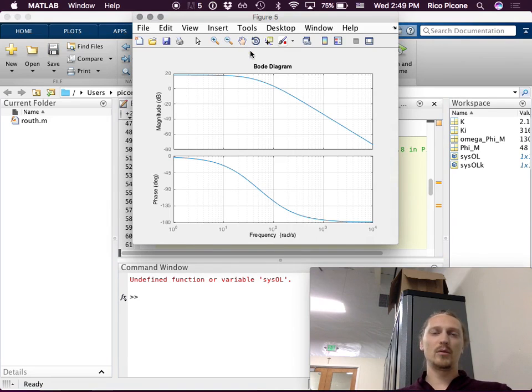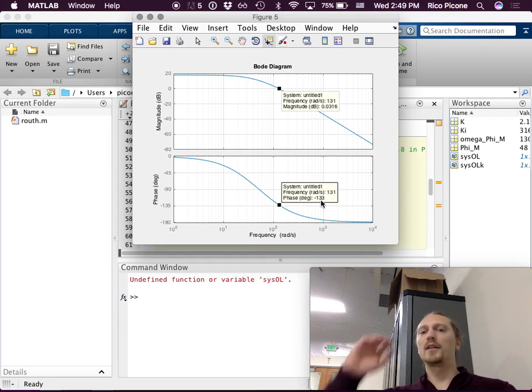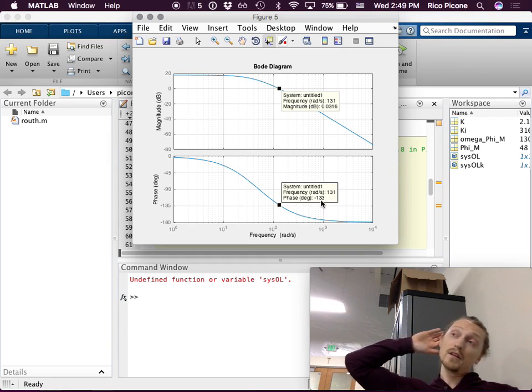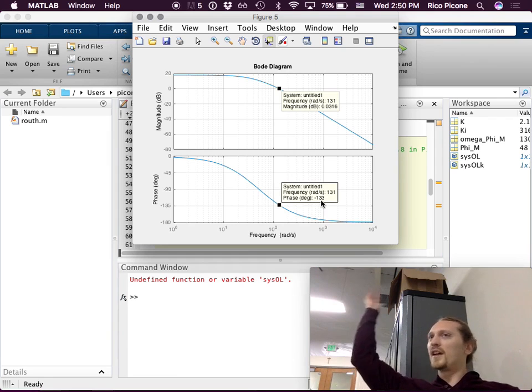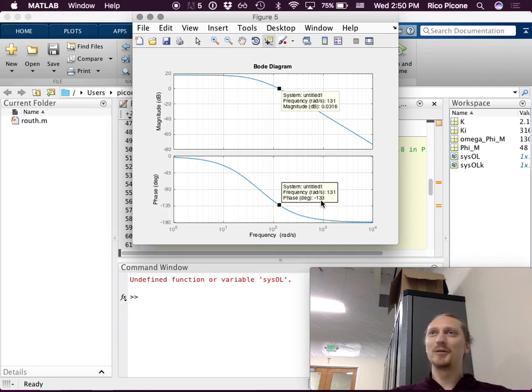We are now crossing 0 dB out here. Let's find out at what frequency approximately. Well, that's pretty close. So 131. We pretty much dialed it right in, right? And at that same frequency, we are at negative 133, which gives us a phase margin of 47 degrees. That's pretty close. It maybe could be a little bit better, but it's not bad. We could have gotten better if we had tried a little harder, but we didn't.